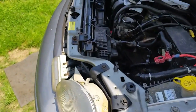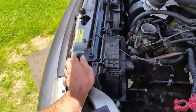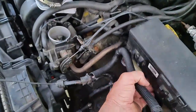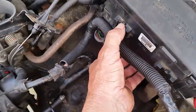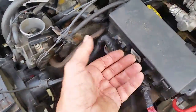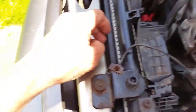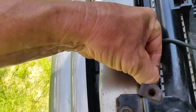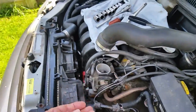If that sensor gets tripped because the battery gets too hot, your battery light inside will come on. Also, this box right here just sits on the back of the battery tray — push on these little tabs and the whole thing will slide up and off pretty easily. There's also a small ground wire right here that you need to take out — just push that off to the side.